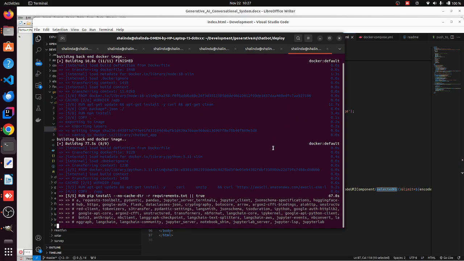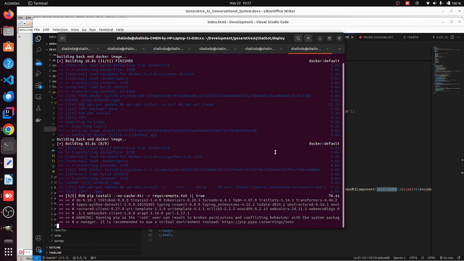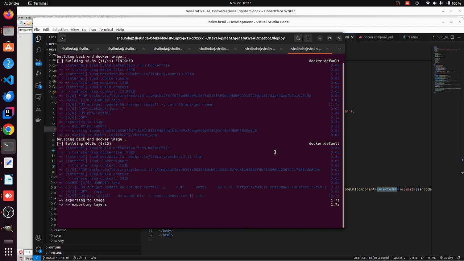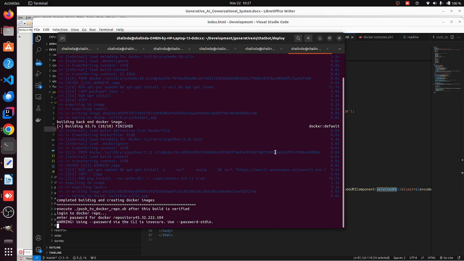Let's see, it's doing the Python building part, so it'll take a bit of time. It took 16 seconds. The previous one was about a minute plus. And then it will push it to a Docker repo that I have. This 4532 IP is a Docker repo that I maintain for my projects.